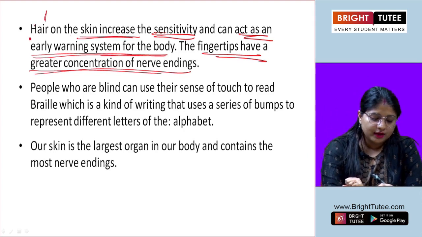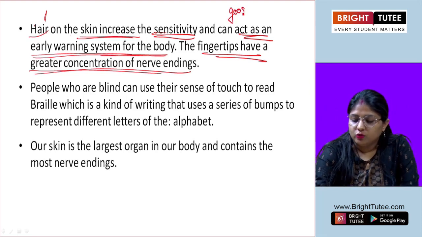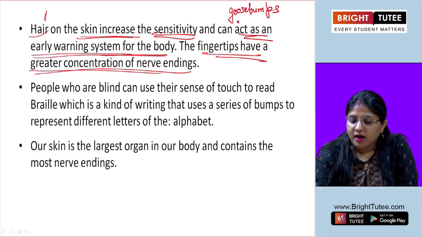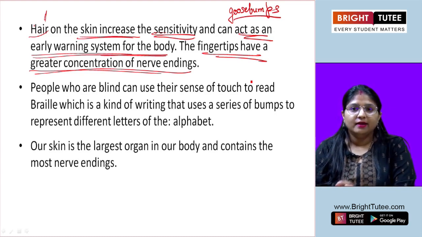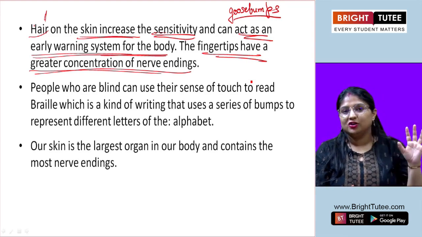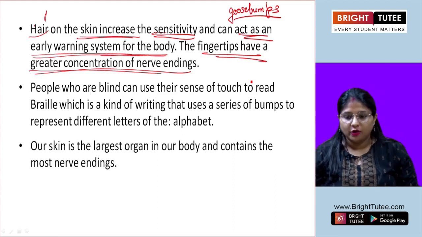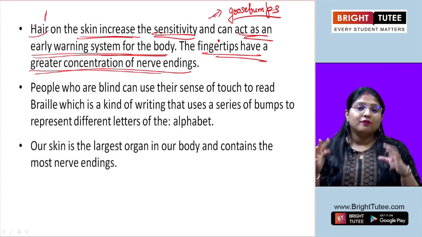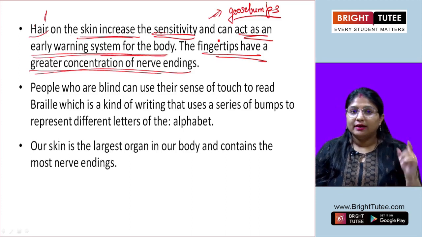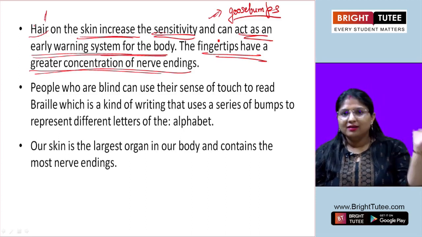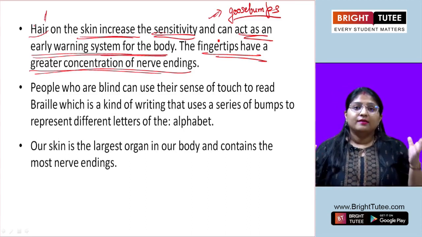Now the small hair on the skin which are present, you must have heard of the term goosebumps, right? Now these goosebumps occur when a person is afraid. Suppose you are standing at night and there is a presence, right? The presence is not touching you, nobody is touching you, but you know that there is somebody standing behind, your hair stands up. Now that is what we call goosebumps. So these are also very sensitive to the presence around us, and they help in giving you an early warning that okay, there might be somebody around you, right? Whether it is a danger or not, that is something for you to decide, but it is an early warning system.